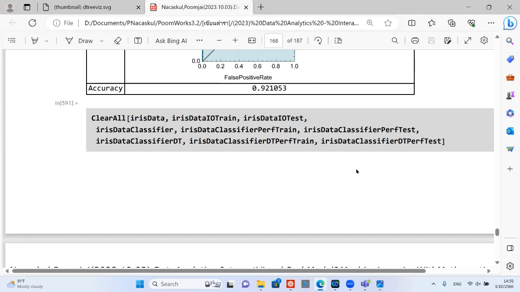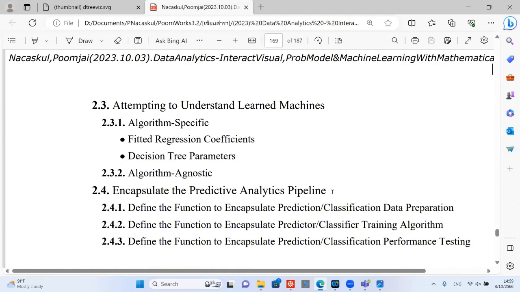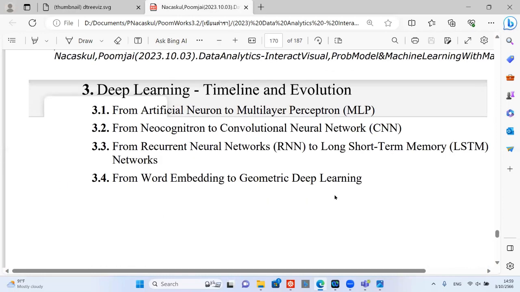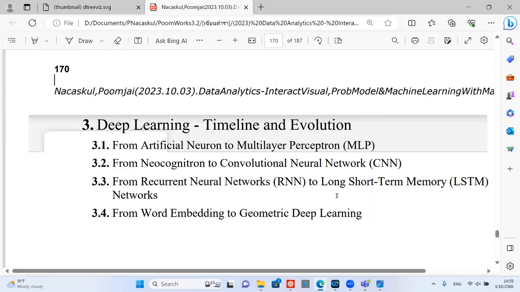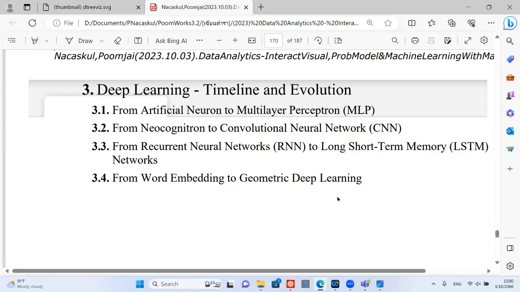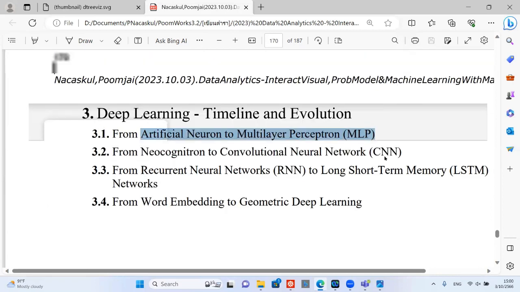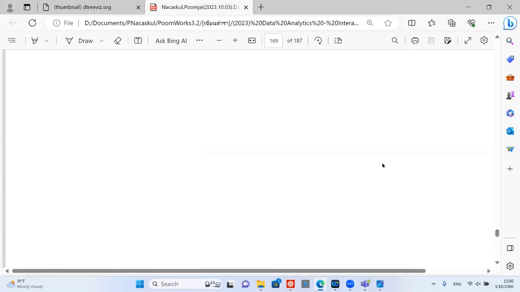We can go talk about the project, but I don't want to go yet. I want to talk about this, and then we are done. This is going to be part of the textbook. It's not going to be part of your thing except 3.1. Okay. So 3.1 is a neural network. We'll go into details later.